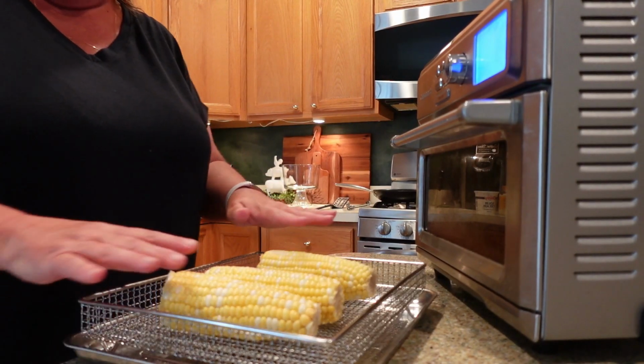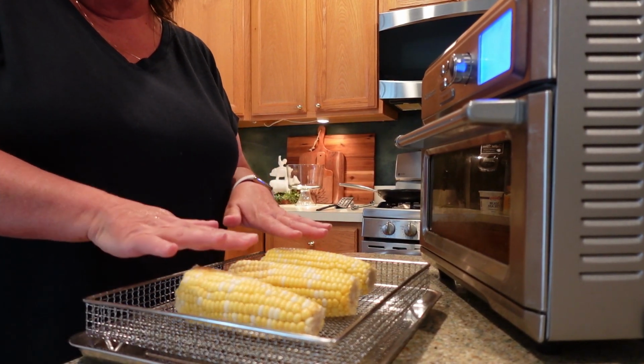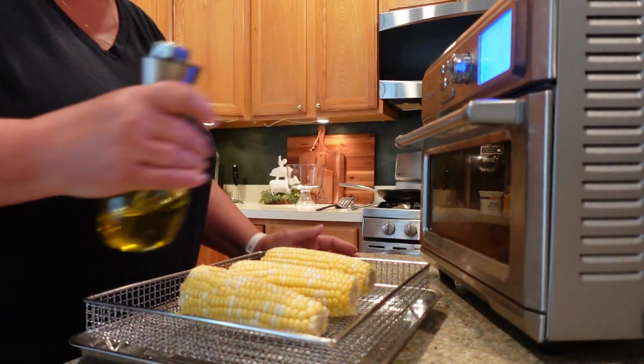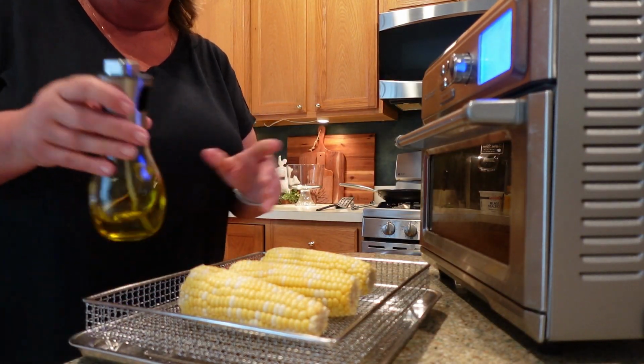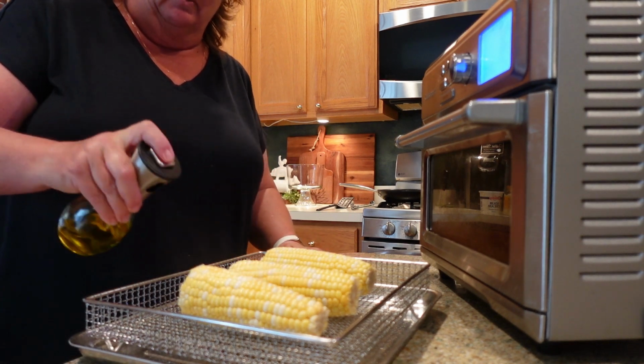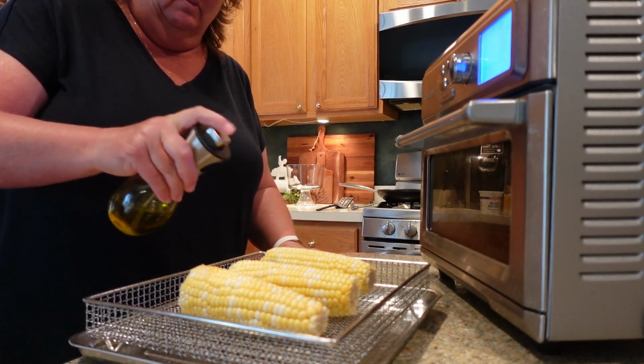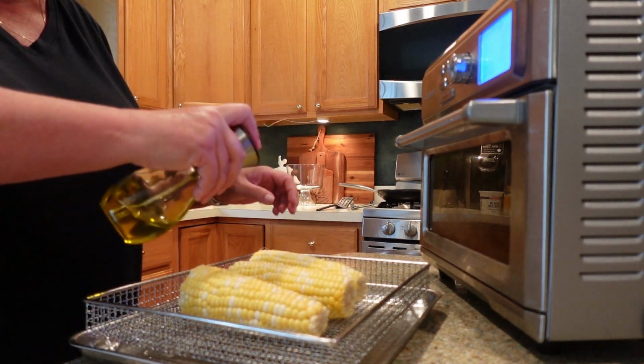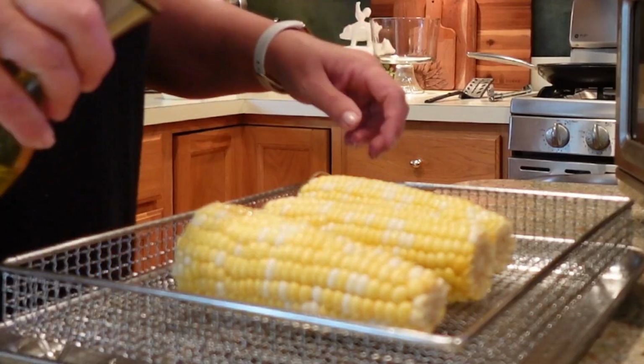All right, my friends, so I have 3 ears of corn. I did have 4, but when I shucked it, the one ear was not in very good shape. So I normally would do 4 ears of corn. I just have some olive oil spray. I'm going to spray my corn with it and turn it over. Just get all sides.